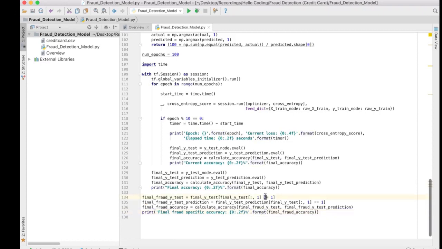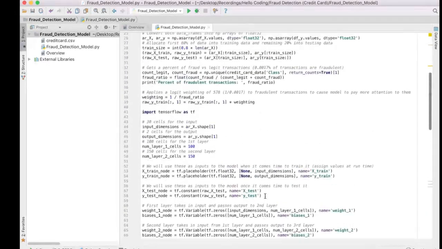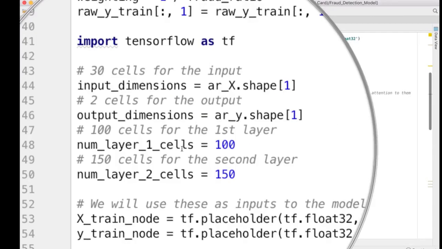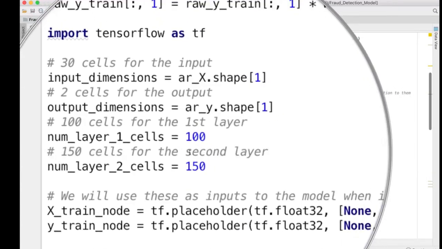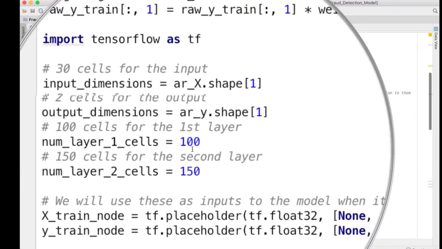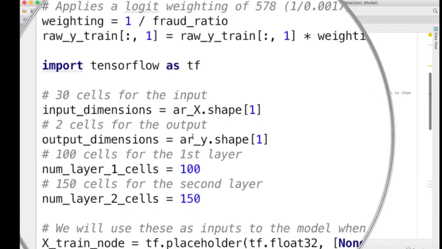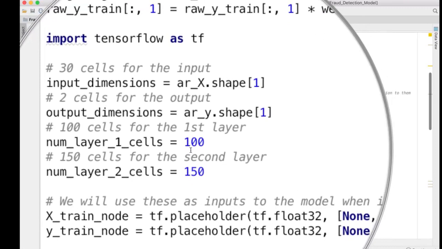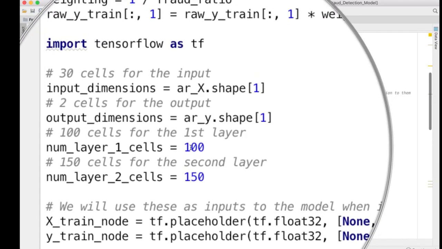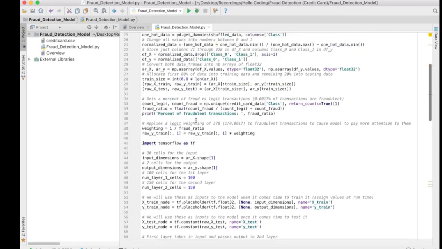Alright, so there you have it, your complete fraud detection model. Like I said, there's always a lot of room for improvement. It's just one of many different ways we can build this. Some possible things you might want to try out are modifying, first of all, the number of cells that we're adding to each layer. So you could try modifying these values here. I wouldn't recommend modifying the input or the output because those values should stay the same, but maybe try playing around with these values, try greater values, values that are less than these, and so on and so forth.